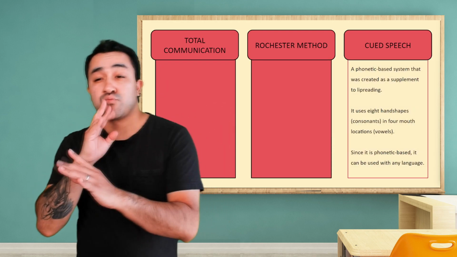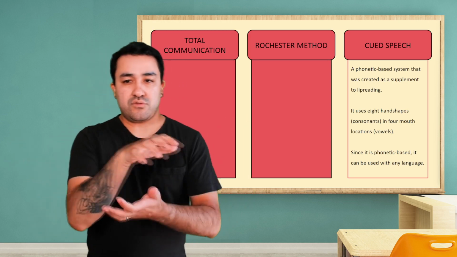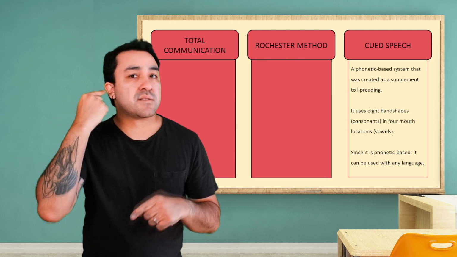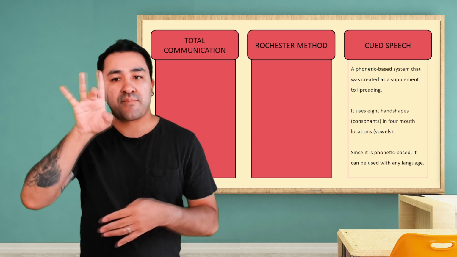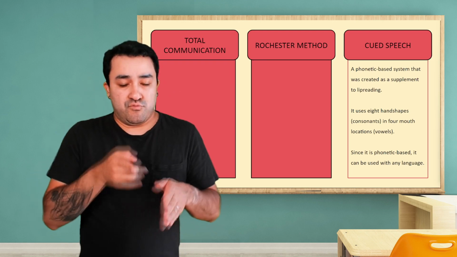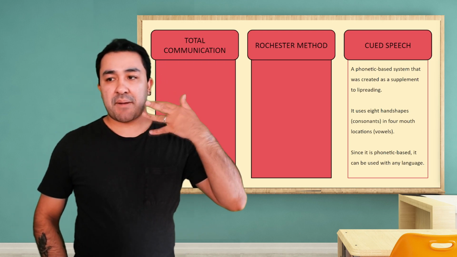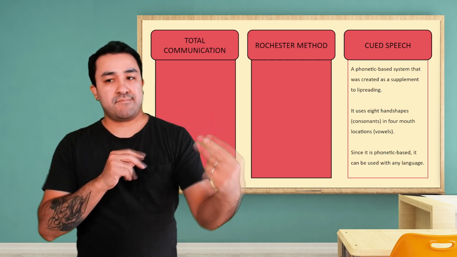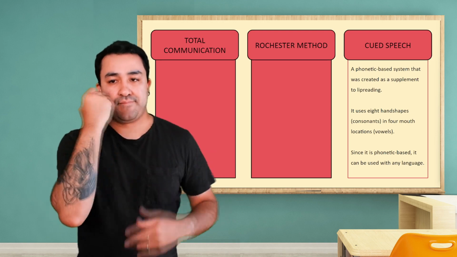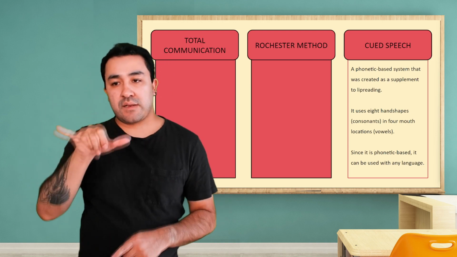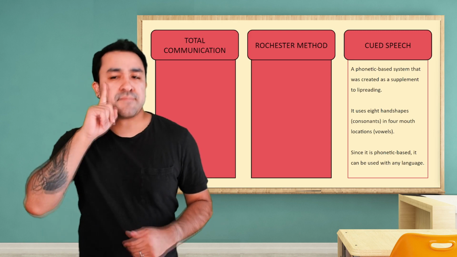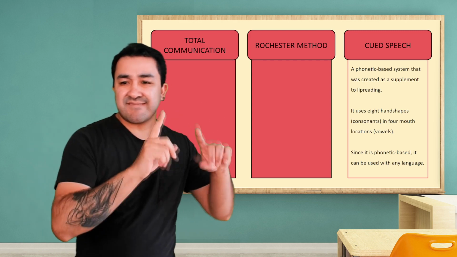Lastly, there is cued speech, a combination of the oral method and a created sign system to assist understanding. Lip reading is challenging. Many sounds are similarly produced, and barriers can impede lip reading. Cued speech uses 8 hand shapes and 8 locations. The user will simultaneously speak and use these created cues and locations to assist the audience in identifying sounds. Cued speech is based on the phonetic alphabet and can be applied to any language.